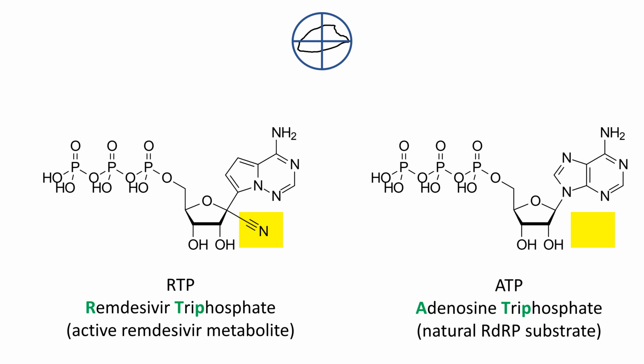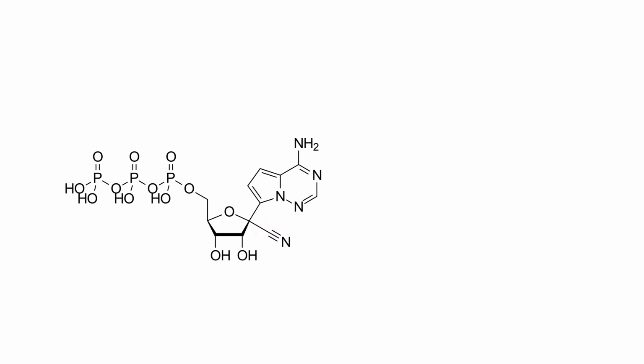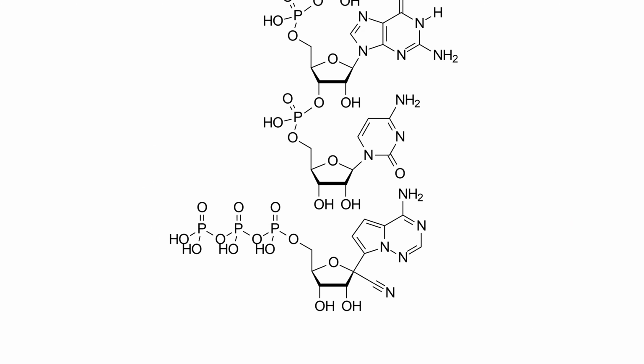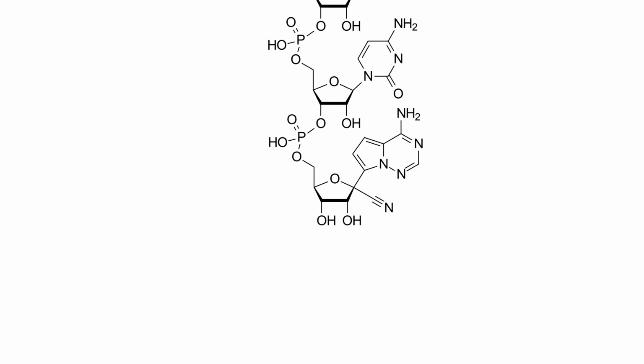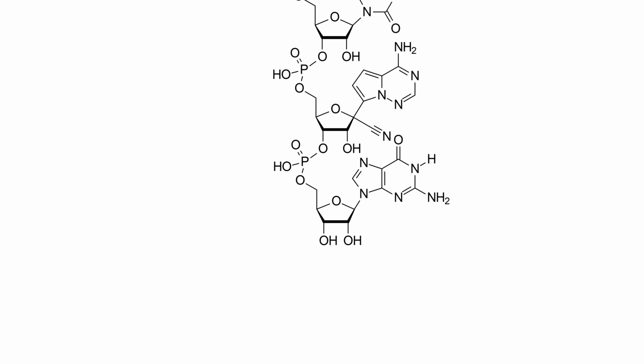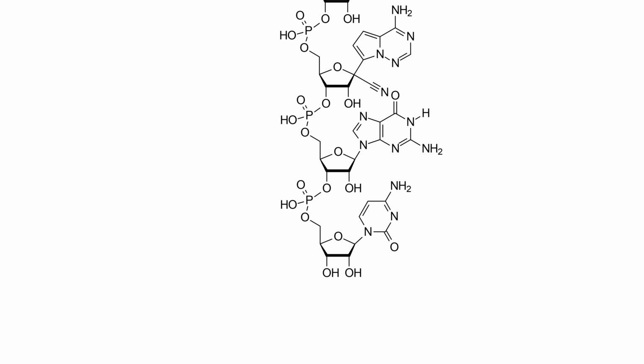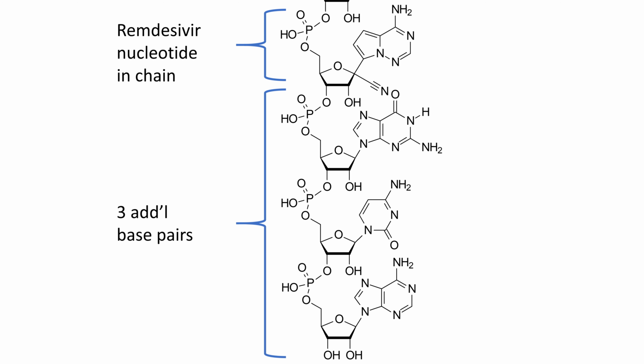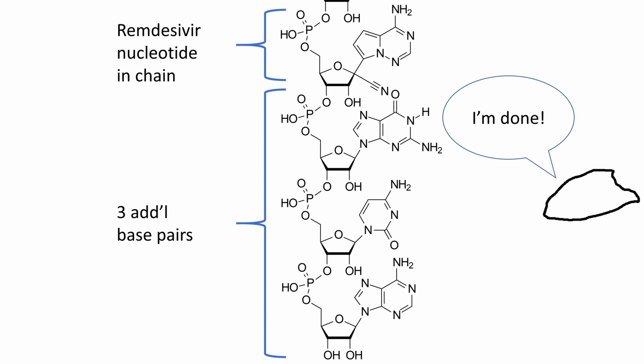So this molecule, the active remdesivir analyte, does look a lot like ATP, and RDRP does actually confuse it for ATP and can put it into a growing RNA chain if it's trying to reach for a letter A. It also can form a bond to the immediately next nucleotide just fine. What happens though is that after 3 more base pairs are added, the RDRP just stops making the chain. The current understanding is that the cyano group catches on the RDRP enzyme when the chain reaches this position. This jams up the RDRP machinery and stops the chain from being able to be replicated.